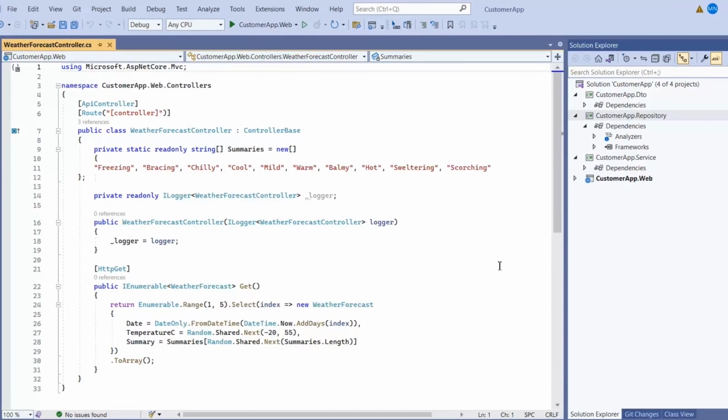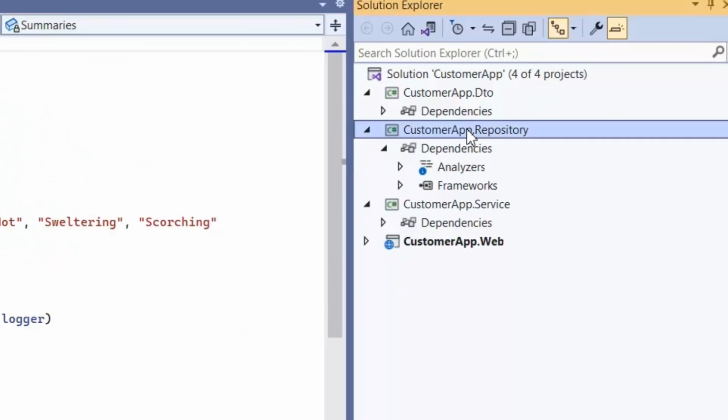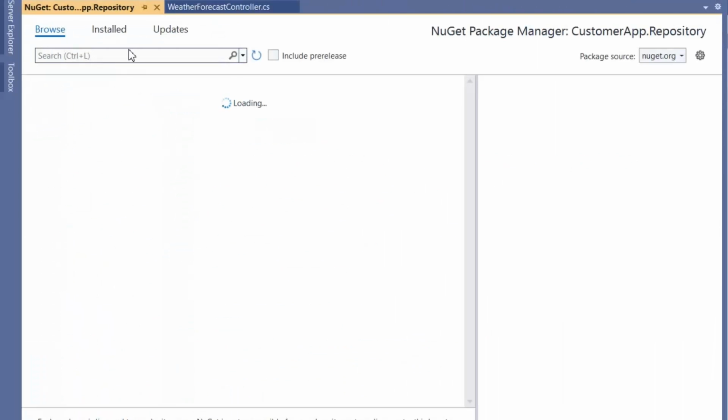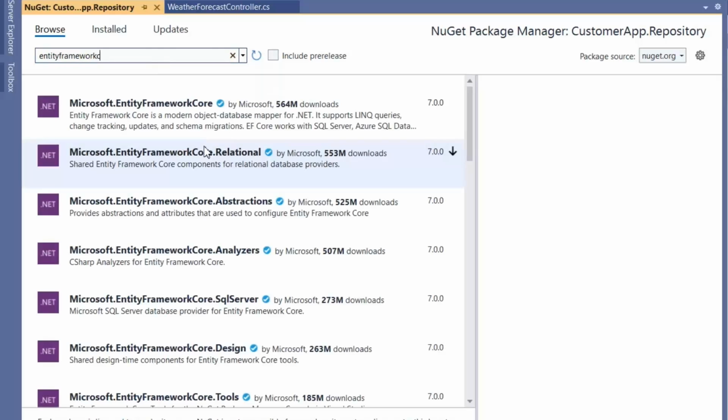So now after setting up our entire project architecture, first of all we need to work on the repository project. We need to install all the Entity Framework related packages in it. First of all we need to install Entity Framework Core.